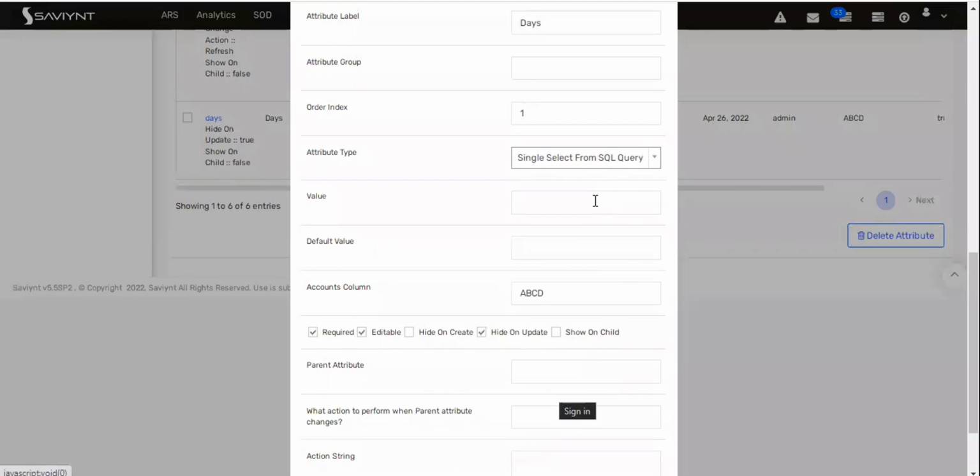Let's say there are thousands of entitlements in a system and you want some value on the request page. So what you will do, you will write a select query for this, right?